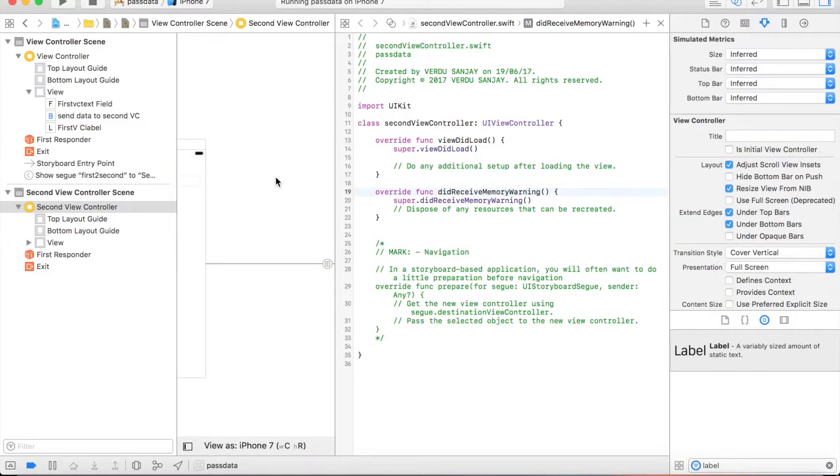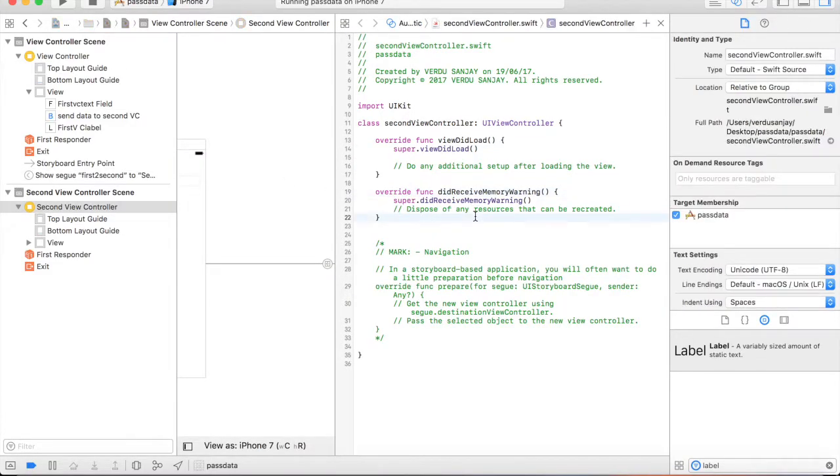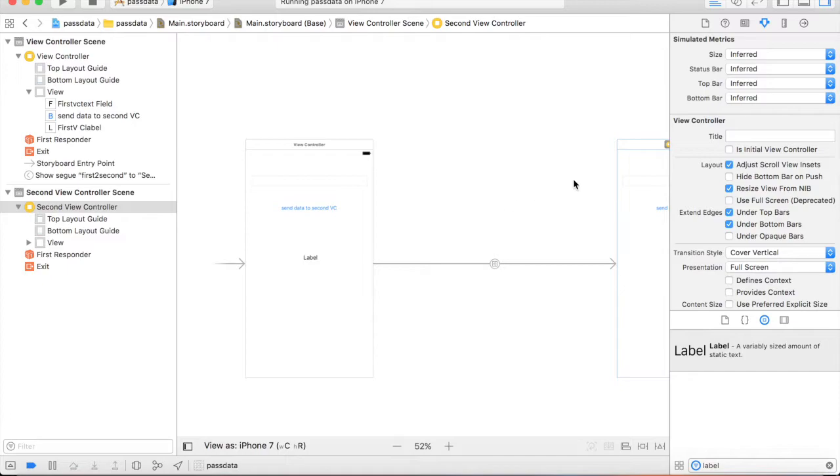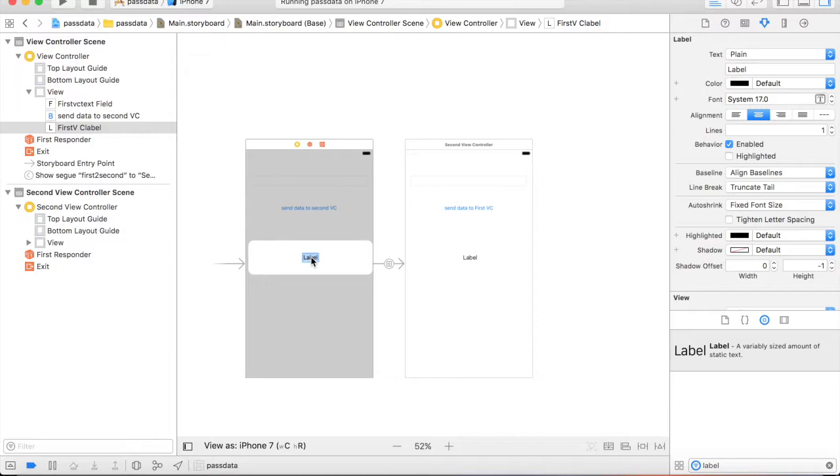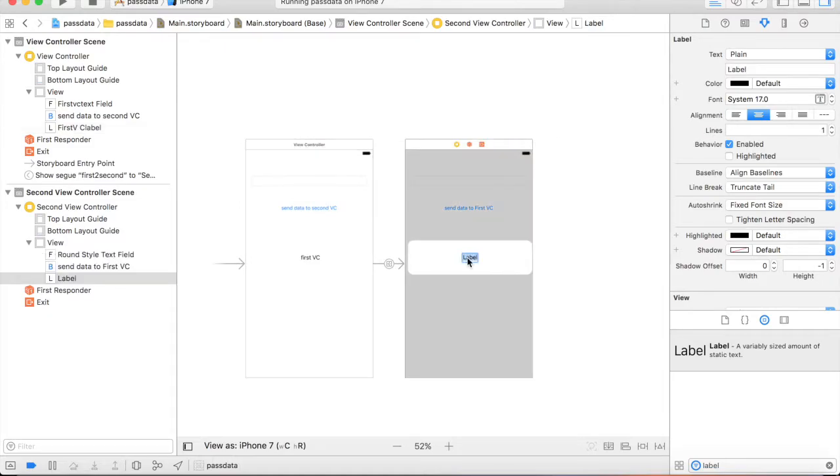But before that, what I'm going to do is I'm going to just get rid of this script. So command enter. And now what I'm going to do is I'm going to just drag this up right here, and let me just rename this label so that we can just differentiate the first view controller from the second view controller. So let me just double tap on this, and let me just rename this as first view controller. So first VC, and this as second VC.